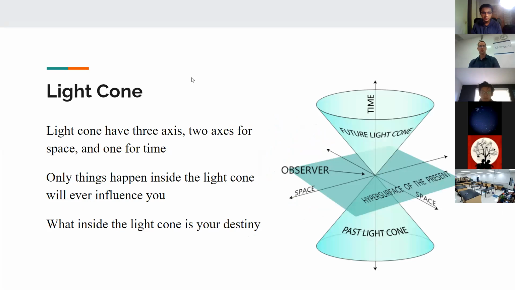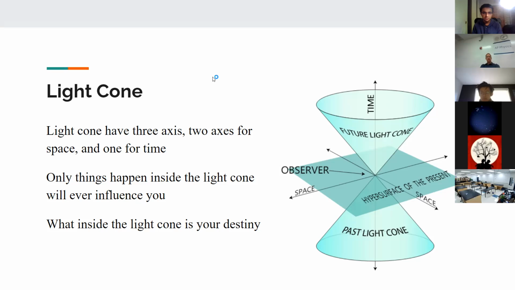Okay, so let's talk about the light cone. A light cone is a three-dimensional representation of space-time, because there's no way for us to visualize a four-dimensional space-time diagram. As you can see on the right, the vertical axis is time, and you see there are two cones. The upper one is called the future light cone. This is what you will experience in the future. The one on the bottom is the past light cone, and everything located in this cone can be the cause of your present state, right?